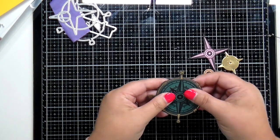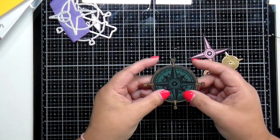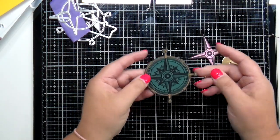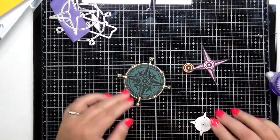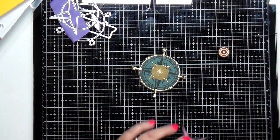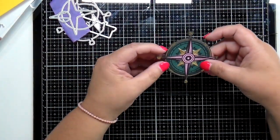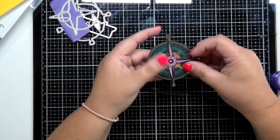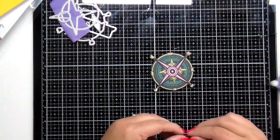Now you only need that one stamp to make the compass, but then each individual die is going to cut out the different pieces, and that's what's going to make it look so interesting and so intricate. So I'm going to build this up. Some of it I have cut in just scrap paper, like I said, so it's green and pink paper. Then I use some gold for that little 4-point piece there in the center.